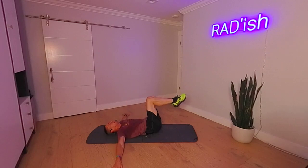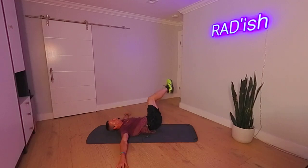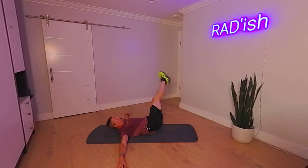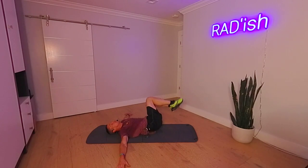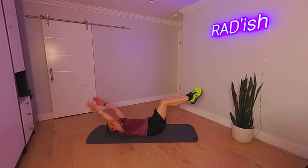Let's roll kick other side. Now as you do this maneuver, try to keep your front shoulder in contact with the ground. If it starts to elevate, maybe don't roll over so far. You're gonna really feel more of the squeeze in your obliques by doing that, which is what we're targeting. Keep your feet in the air or tap down, triple pulse C crunch, toe tap, or a shootout.